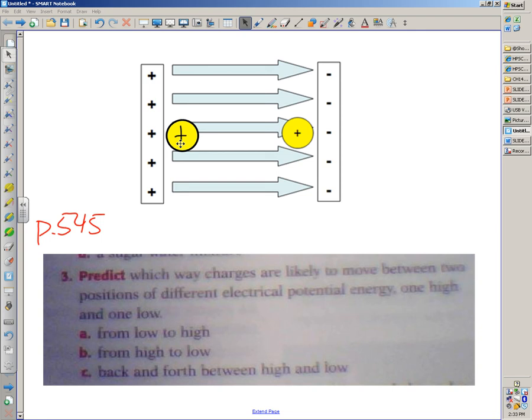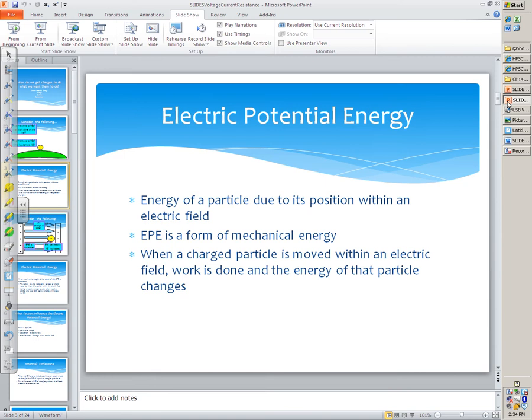The force that they exert on each other, we said, was inversely related to the distance. So as we get them closer and closer, what happens to the amount of force that they experience on each other? It increases. So it's harder to push them together. And if we let them go, this thing is going to go whoosh, just like if we let the baseball go, it falls to the ground. Does that make sense? Good on this as far as review from yesterday. Let's pick it up from there.